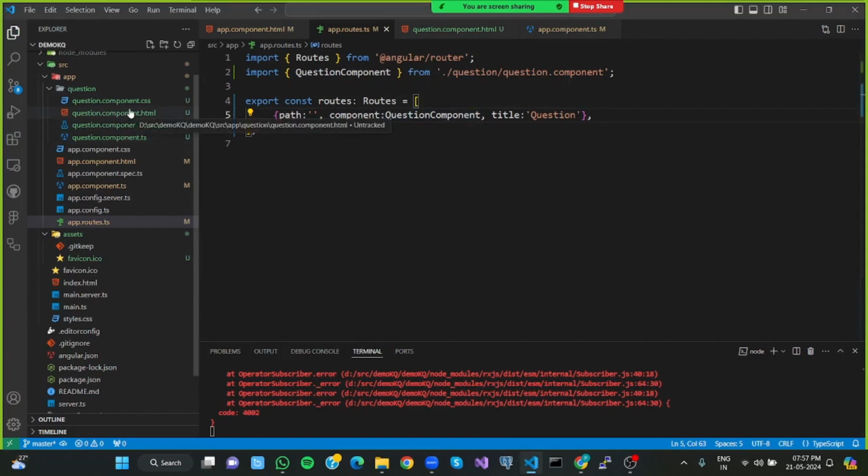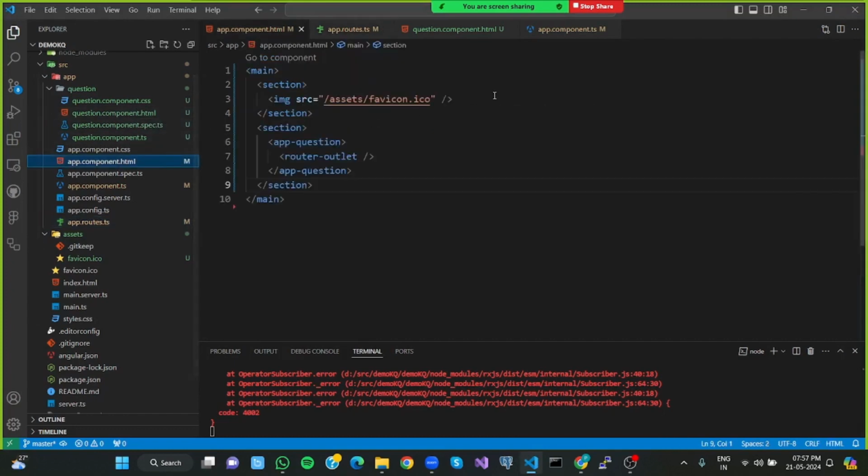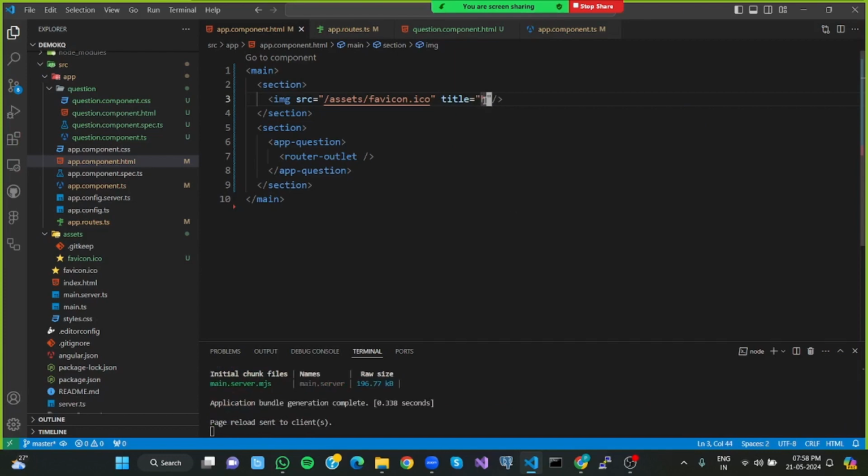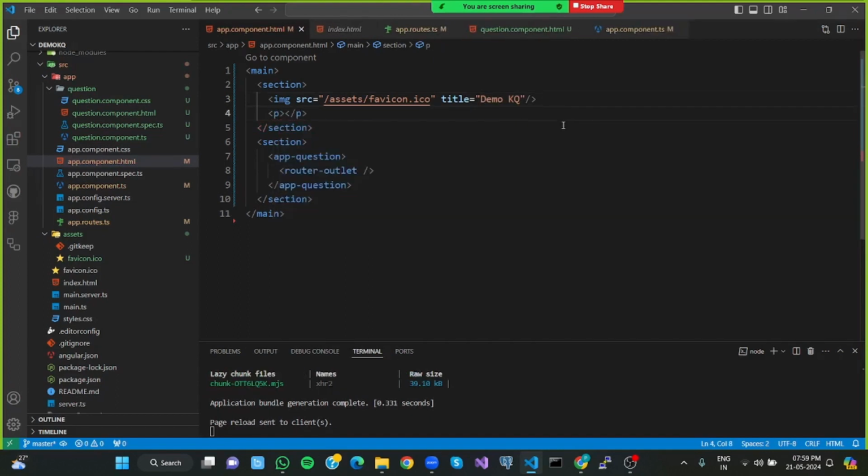So now in the question component, in the app component, under the image, I have given nothing, so it's giving this thing. So I'm going to give a title that is demo KQ. So under the image, we are going to give a title.